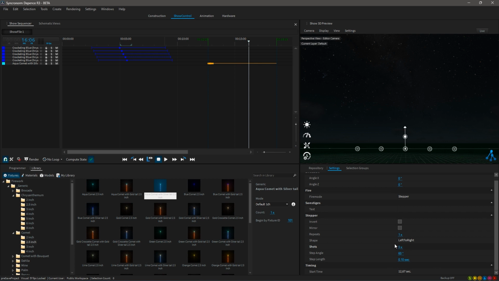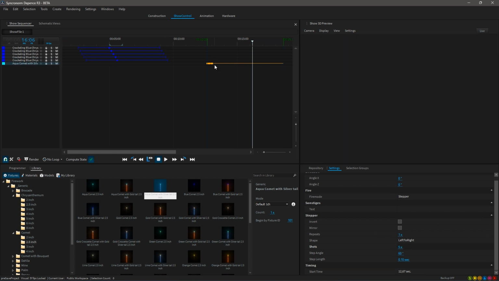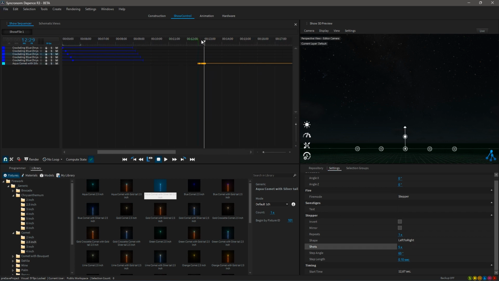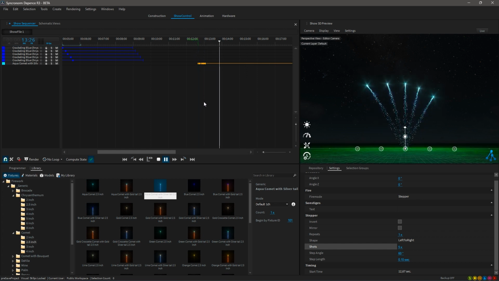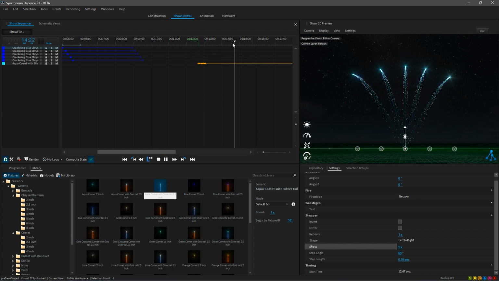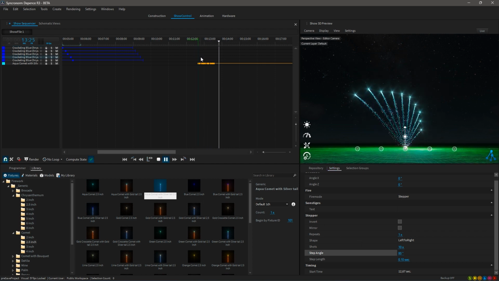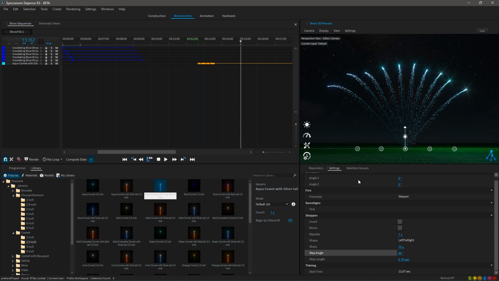The default settings are 5 shots from left to right. Let's try some different options. Let's repeat this 2 times with a mirror option.